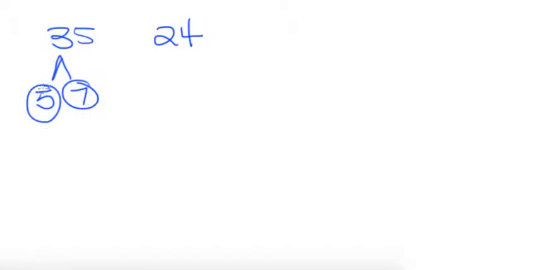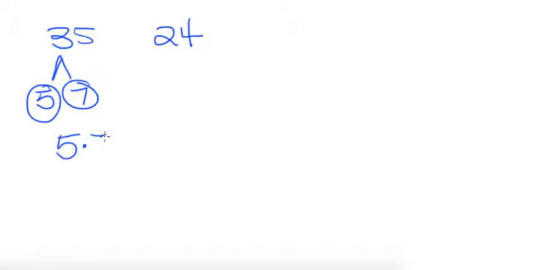So we're talking about something that might happen where we might be given, let's say, a number like 35. And let's take another number, let's say 24. And we've been asked to find the greatest common factor and or LCM of these two numbers. So we like using the prime factorization and Venn diagram model. So we'll start out by finding the prime factorization of both numbers.